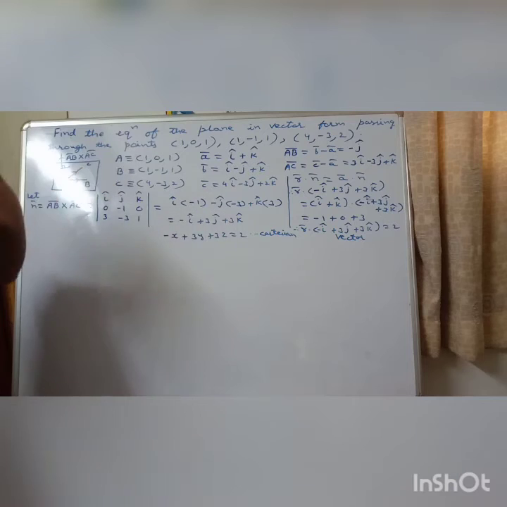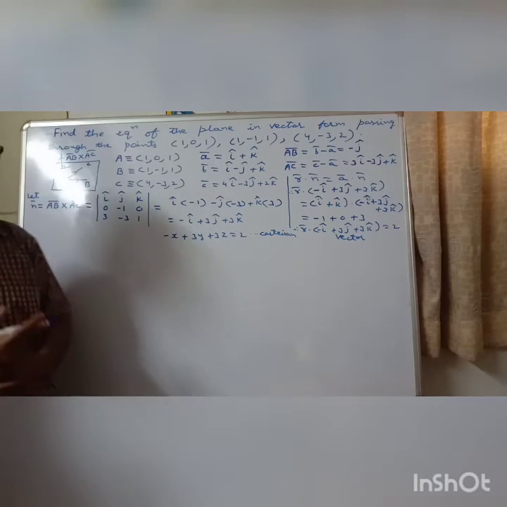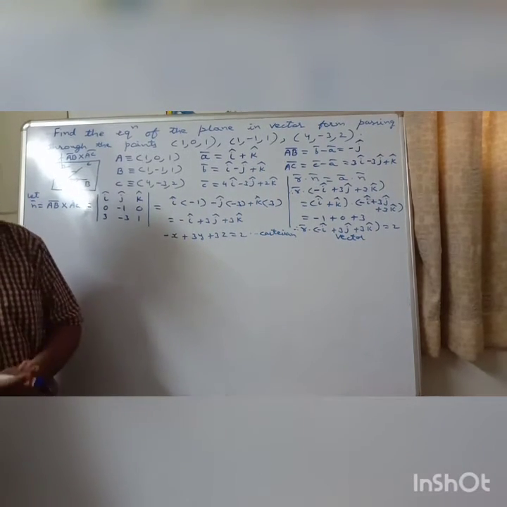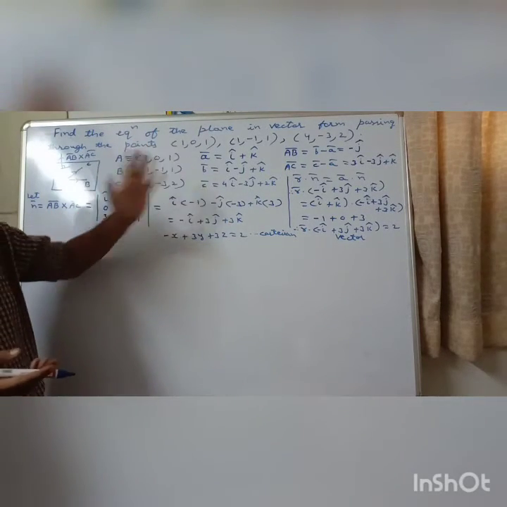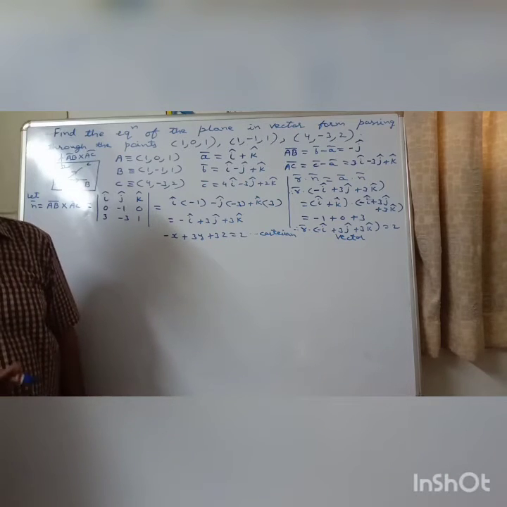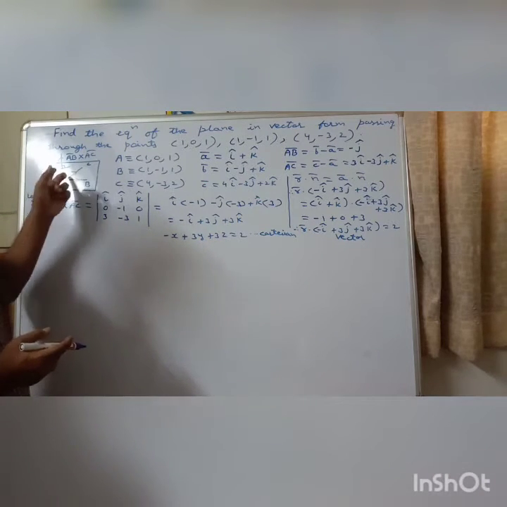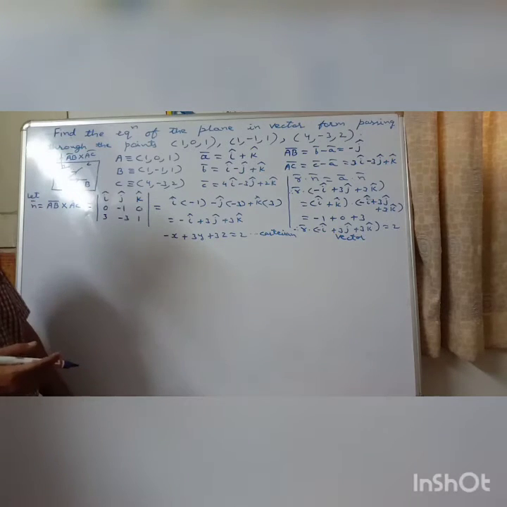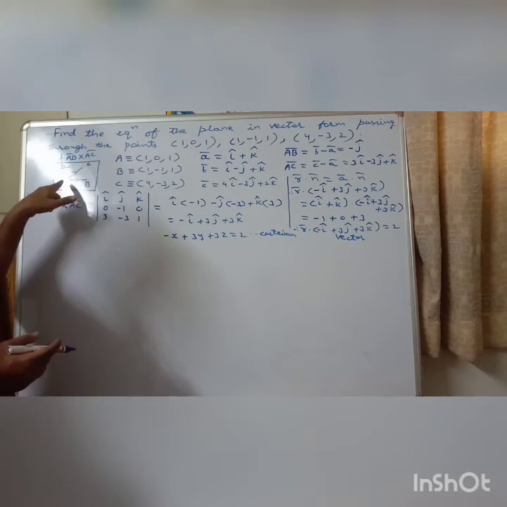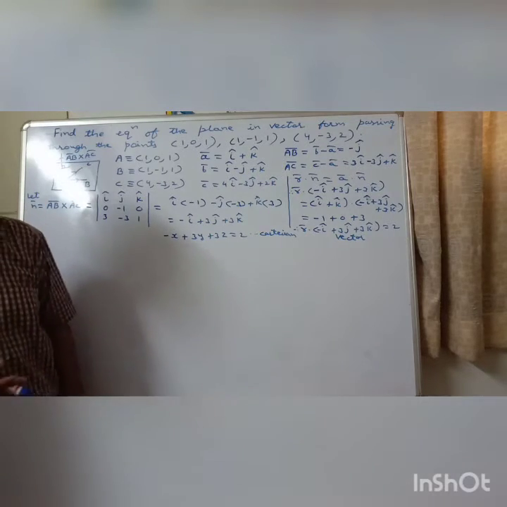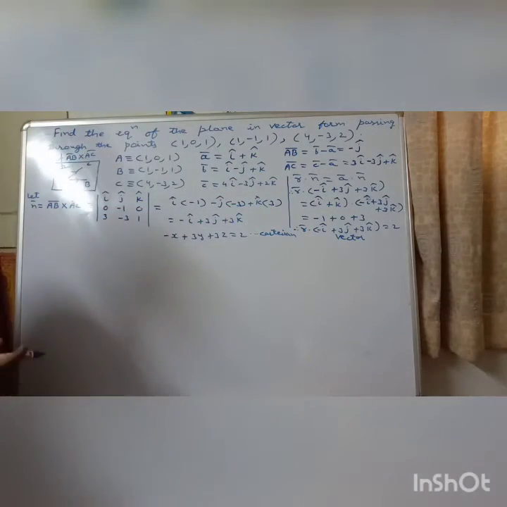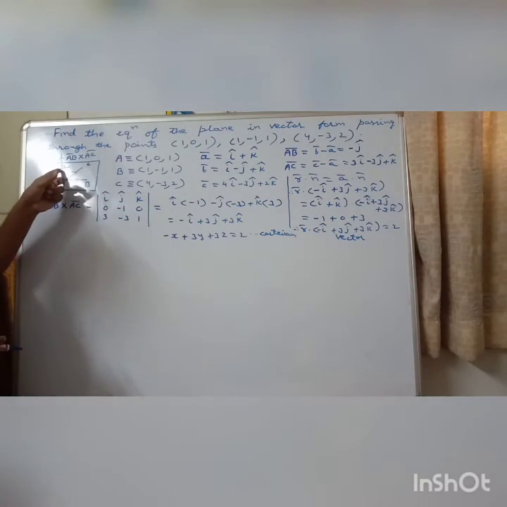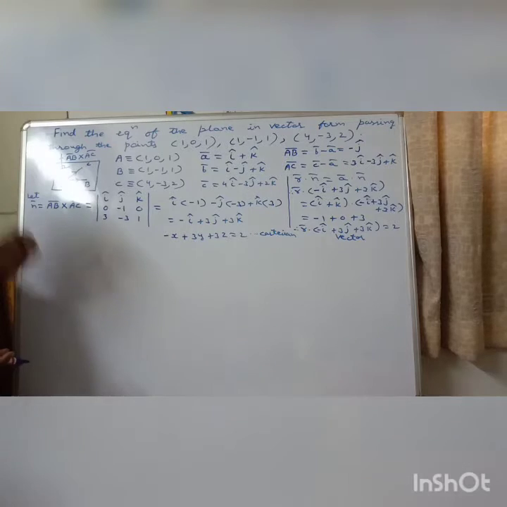If coordinates of 3 points in a plane are known to us and we have to find the equation of the plane, then from the coordinates of the points we can find position vectors. After that, we want a vector perpendicular, normal to the plane. Before that, we have to find two vectors in space, AB bar and AC bar. After that, find their cross product. It is a vector which is normal to the plane.